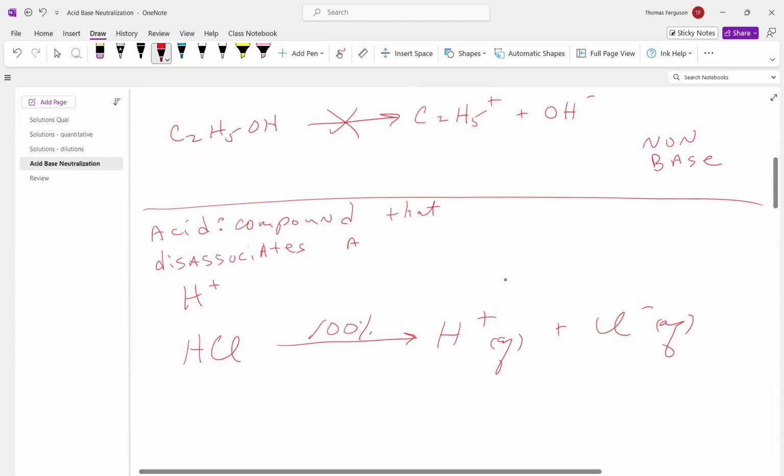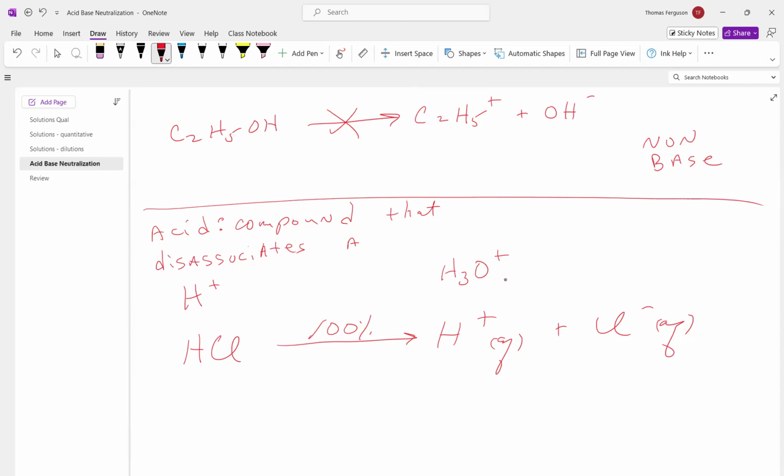Now, when you get into 1A, possibly 2A, depending on who your instructor is, they're going to say the H+ binds with water and forms that, called a hydronium ion. But in here we're just going to leave it as H+. So when they start talking about hydronium, that's what they're talking about. And there's a little reaction called forming a coordinate covalent bond. That's why that happens. You don't have to know hydronium for our class though.